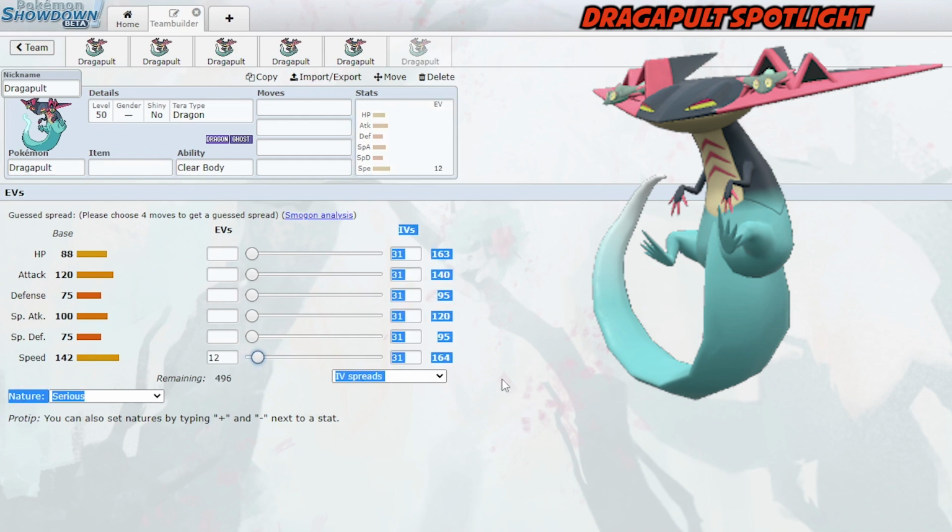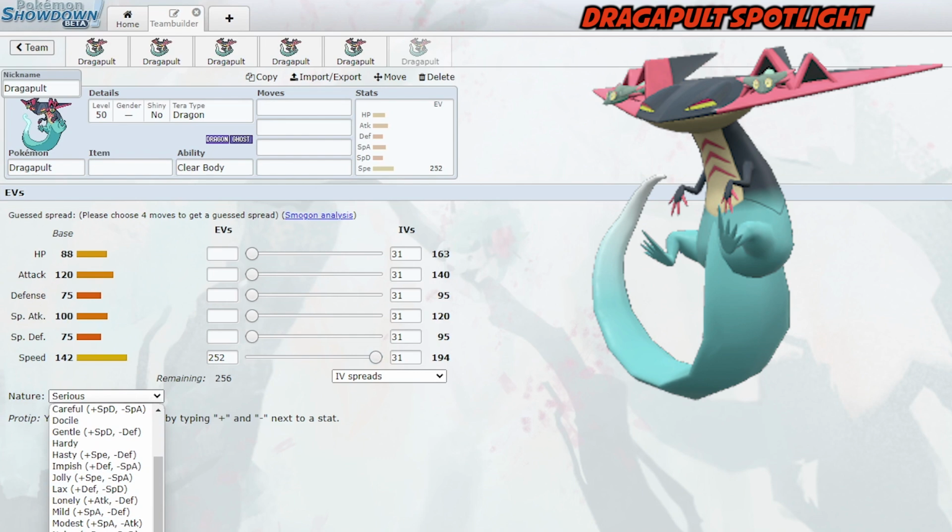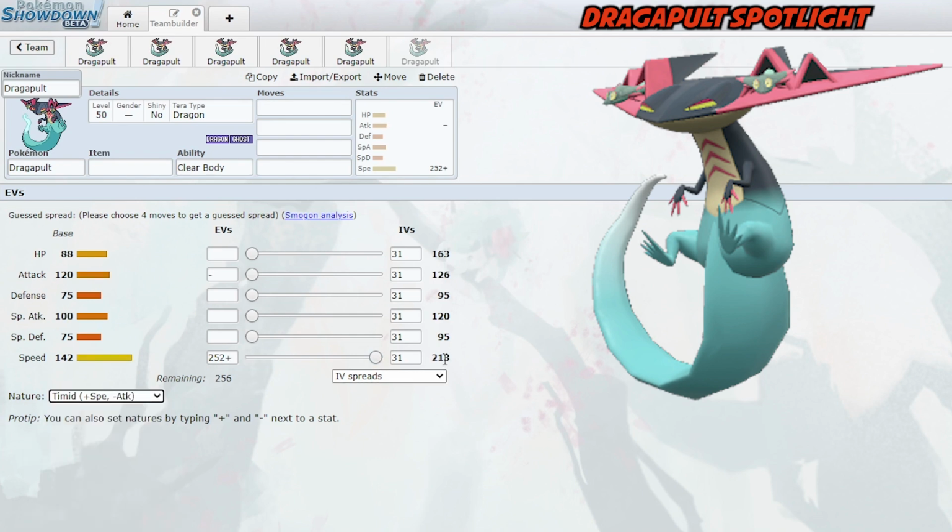So if you have max speed investment and either a timid or jolly nature, you will be faster than everything out there that is not choice scarfed or that has not set up like +1 or +2 speed. Of course we'll talk about some of those threats you can be wary of, but when it comes to singles, you are the fastest thing out there.